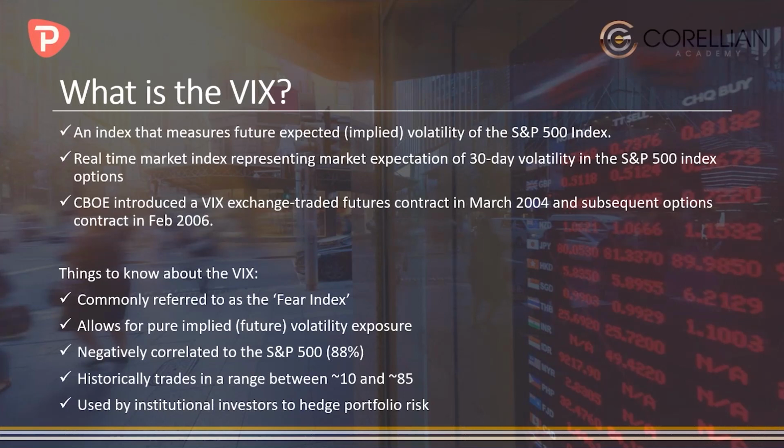So just a tiny bit of history. The VIX was originally developed in 1992 by Vanderbilt University finance professor Robert Whaley. And it was a feasibility study commissioned by the CBOE, the Chicago Board Options Exchange. And the ultimate goal was to see if it was possible to create a tradable volatility index that could be used by hedge funds, financial institutions, and other investors as a hedging tool. So from the results of Professor Whaley's research, the CBOE was actually able to create an informational VIX index, which they began to publish in 1993.